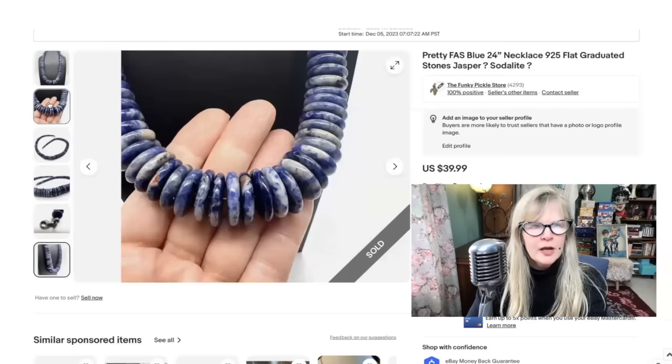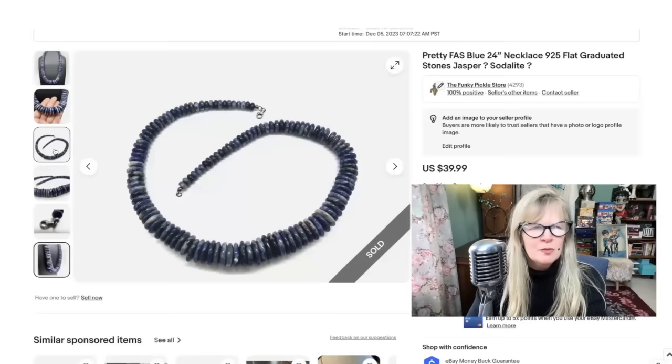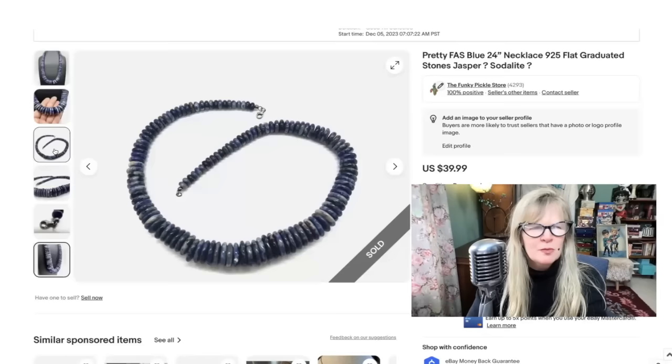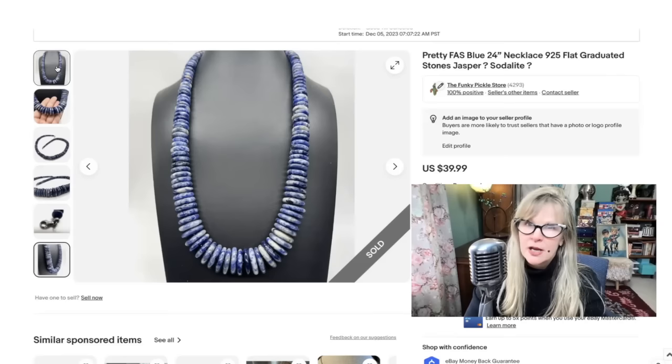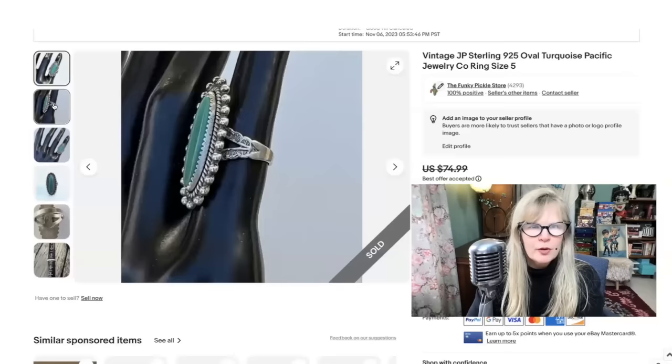This is a very bold statement necklace — nice and heavy, all natural stones. I'm not sure what those stones are. I found a similar one; somebody had theirs up for $100 and called theirs Sodalite, and maybe someone else said Jasper. Sterling silver findings. I don't care what it is — very beautiful, very interesting natural stone discs. Sold this one for $40. I sold this ring for $50. I'm definitely in the money on this big lot.